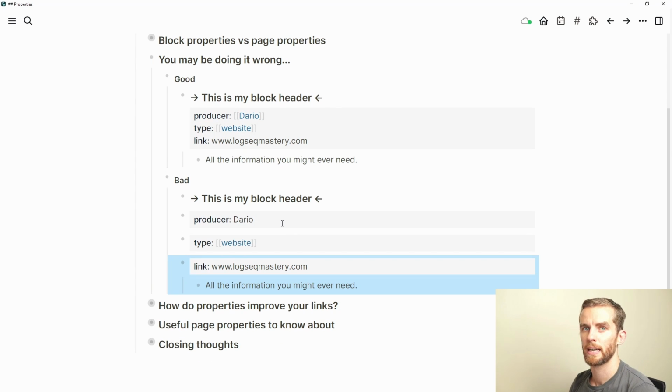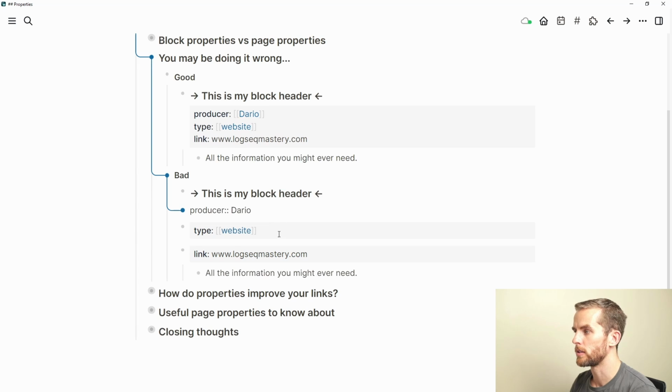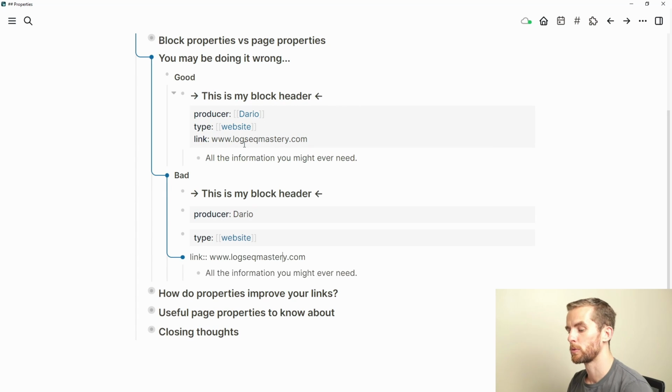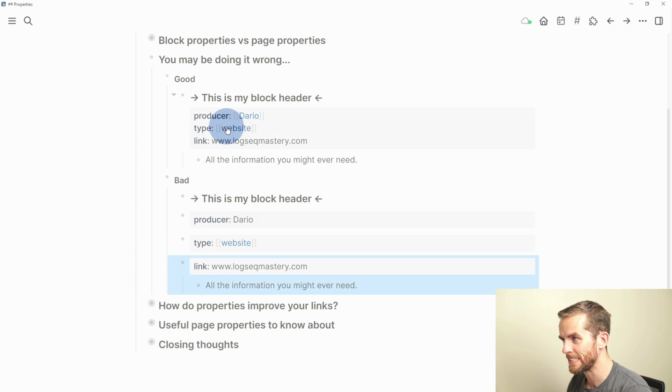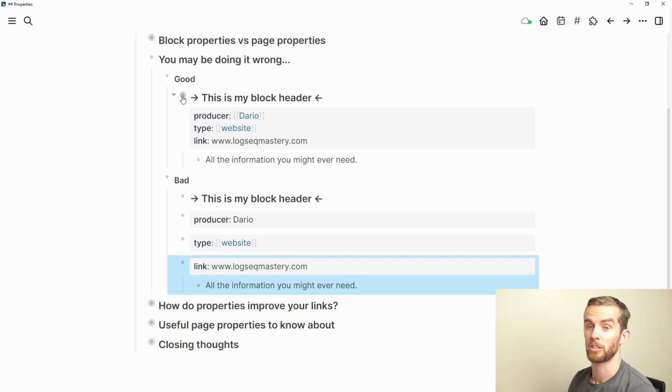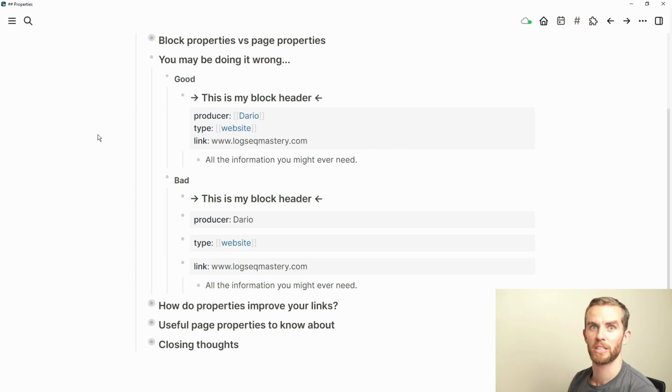So what this indicates is that all these properties are in different blocks, whereas what you want is all your properties to be in one block over there. Okay, so it's a super important thing to know, and this is what really transformed my use of Logseq in the beginning, because then suddenly I was like, oh, I don't have to create pages for everything. I can just use blocks and add the metadata to the individual blocks.